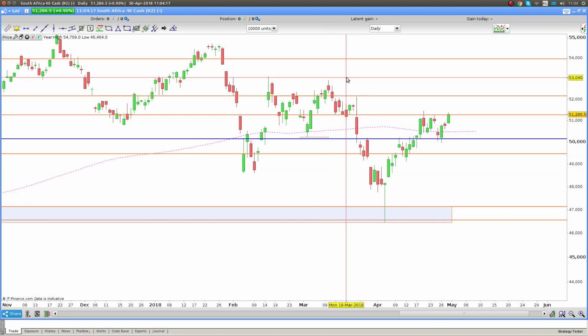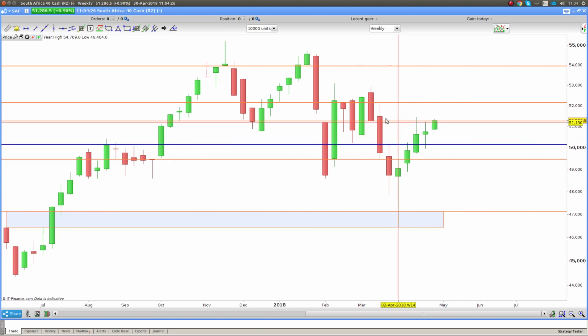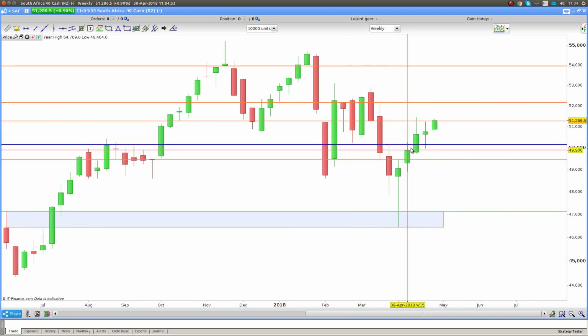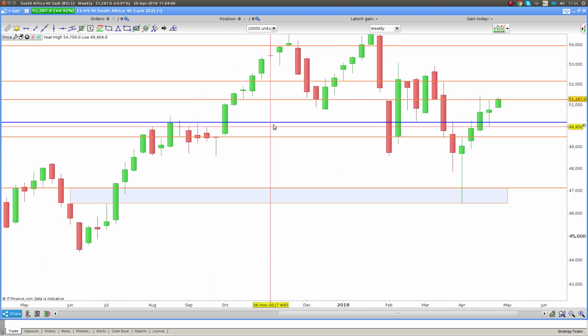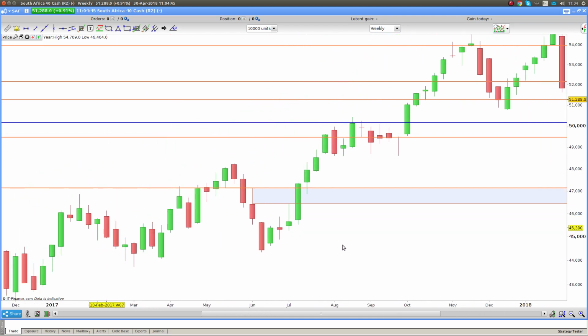Okay, and why do I say I'm expecting it? Because I have magnets below. So wherever you have these breakout retests here, you can see this tail here wasn't retested until there. Okay, so there's always magnets with the breakout tests. And if we look even further down, you see all of those have been tested.